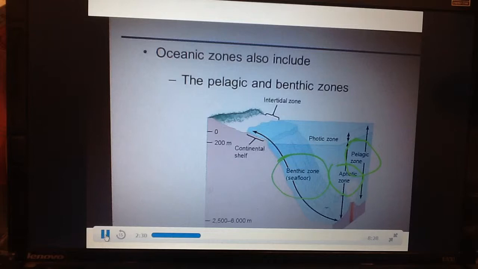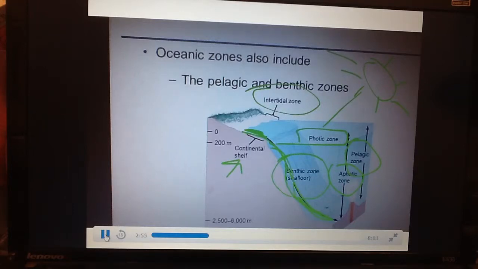So as we can see, even Finding Nemo decides to discuss the different areas of the zone. When we talk about the intertidal zone, that's your tide pools. Then we'll talk about our continental shelf, which is usually the area that you can walk on, or you can see with your own naked eye. The photic zone is exactly what it sounds like. It's the area that's exposed to the sun. And then we have the benthic zone, which is the sea floor. So depending on how deep the sea floor is, that's where you'll find your benthic zone.